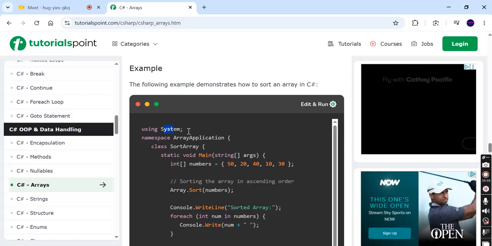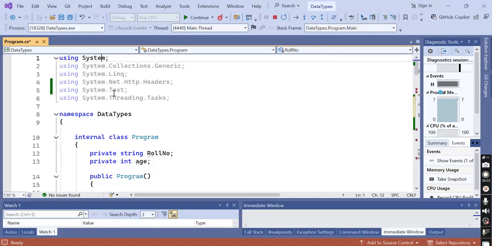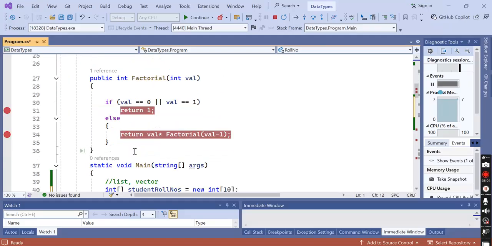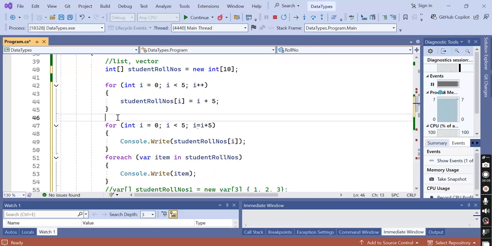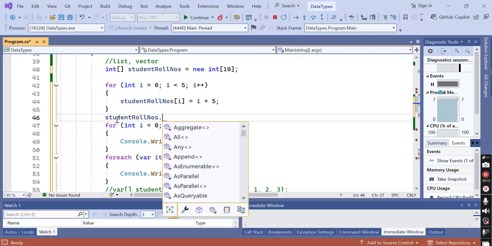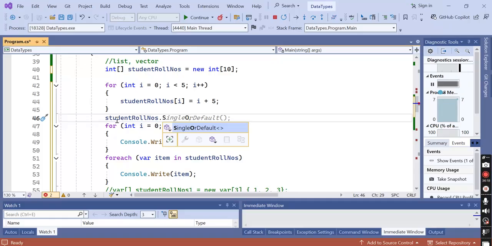Yeah, I think we can call System, as long as System is added as a namespace, we can call it. Let me. Why is it not coming?